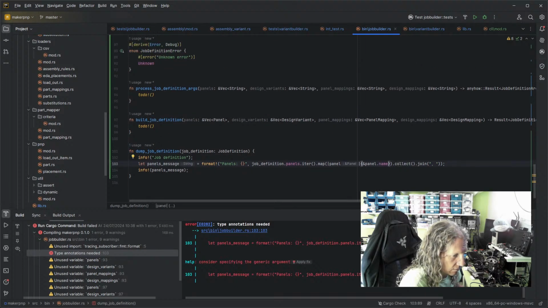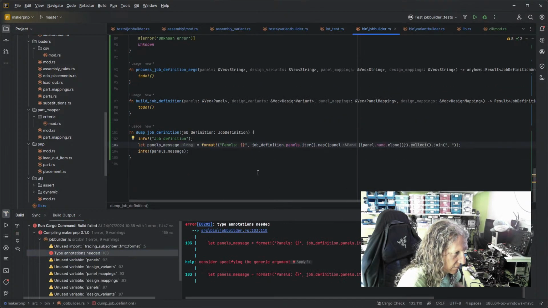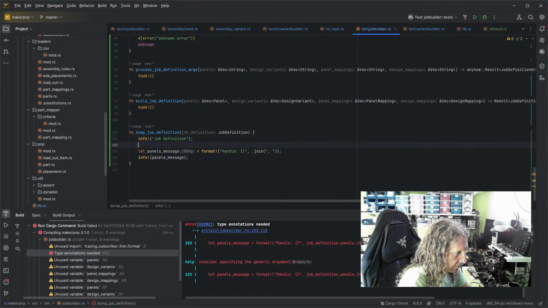Yeah. Whatever, let's just clone it for now. Oh, it still needs it. Let's assign this to something. Let panel names be this.